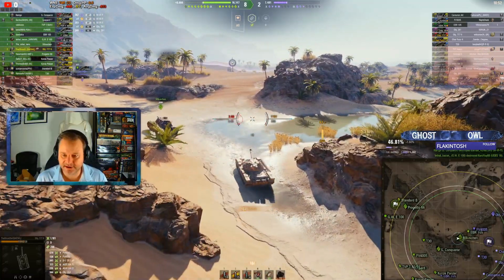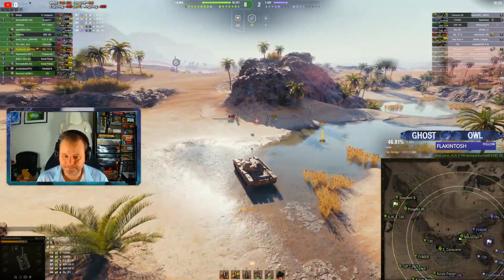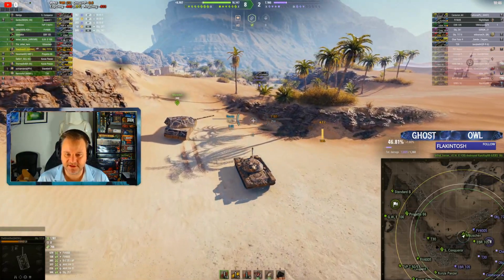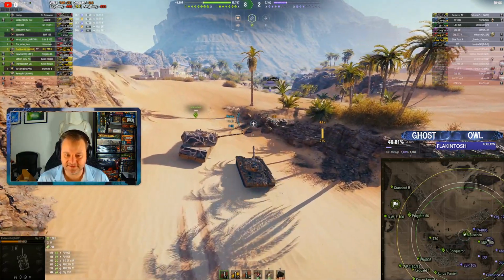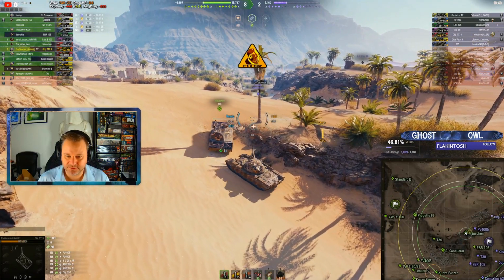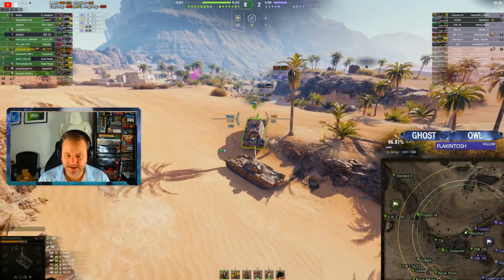Alright, let's go back to our regular rounds now. Right, so there's a T30 out there somewhere. I'd like to get rid of the FV, because that is the most dangerous tank on the field at the moment. Once the Maushan decides to get out of the way.